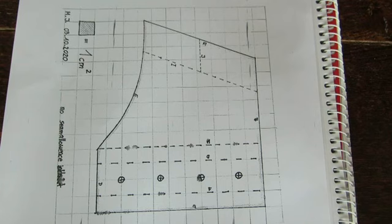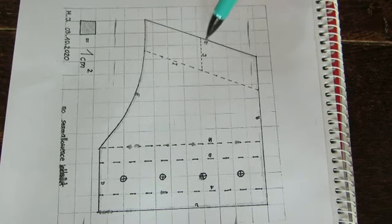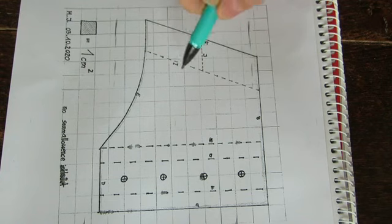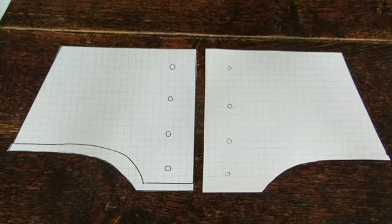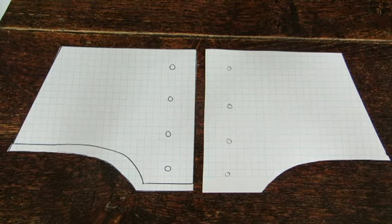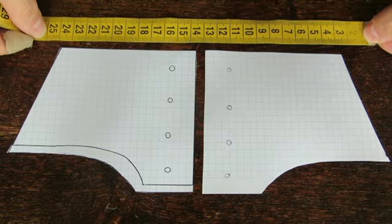Print the pattern out on A4. Check that the square is still 1 centimeter squared, and then you can just cut it out and use it as is. Or if you don't have a printer, you can scale it up on your own. I have here 2 cut-out patterns to show you the shape of the finished piece.